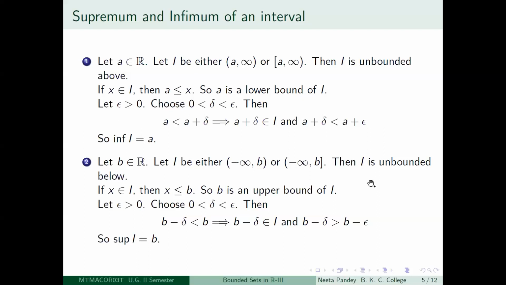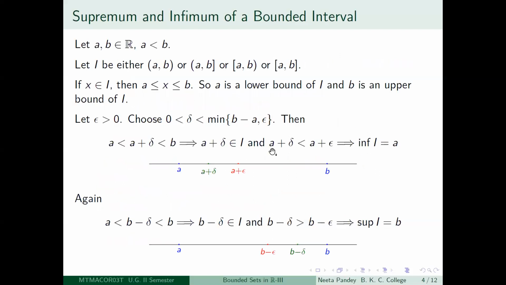So what have we got? These types of intervals are not bounded intervals. Here it is bounded below but not bounded above. Here it is bounded above but not bounded below, and you are getting the suitable supremum and infimum as you expect. Okay, and these four were all bounded intervals. Very good.